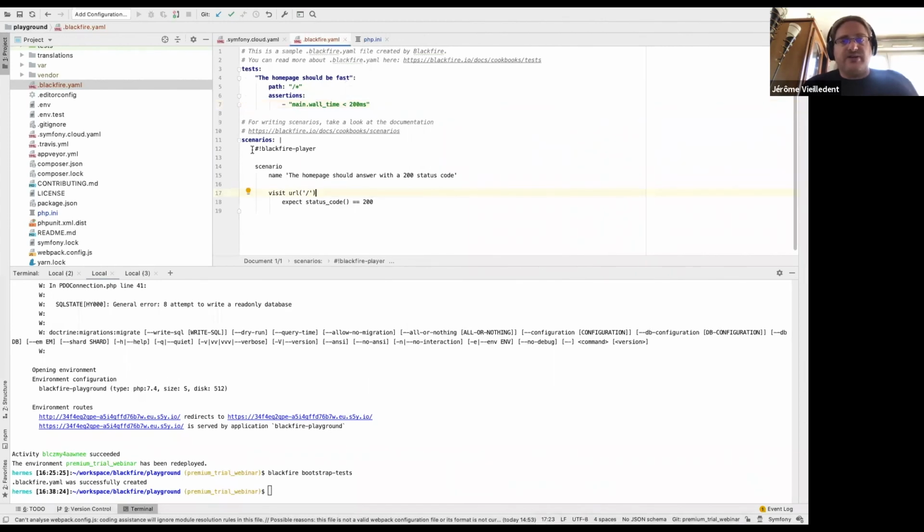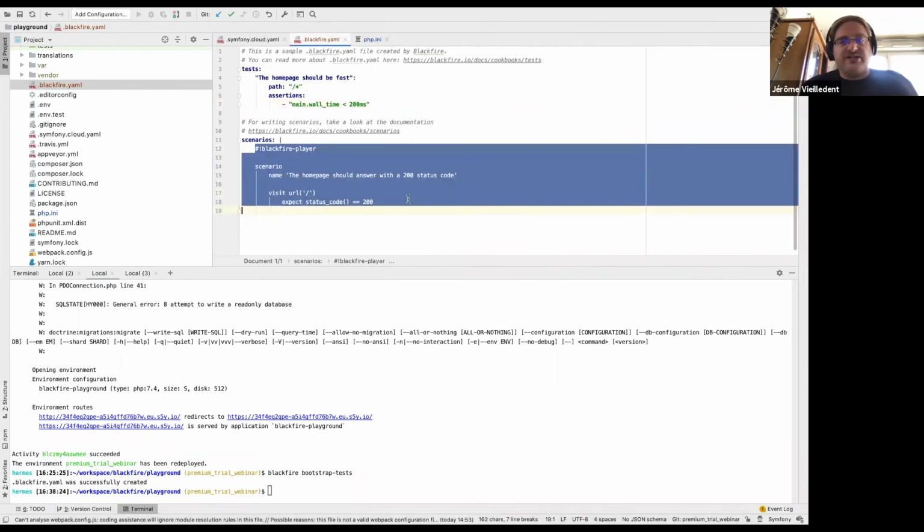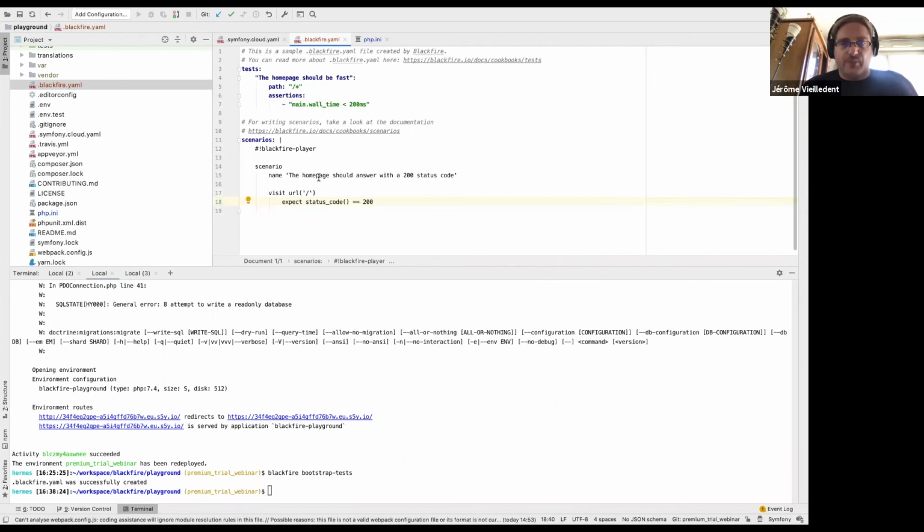In the Blackfire.yml that has been generated, you also have this scenario part. So a scenario is a pack of steps that you tell Blackfire Player to run. It's an HTTP client, Blackfire Player, which is open source, and we use it for our builds.